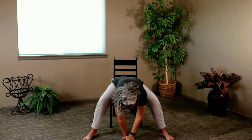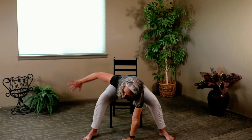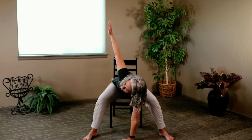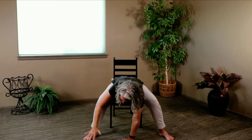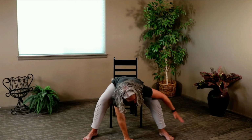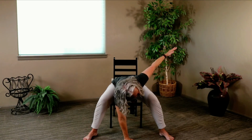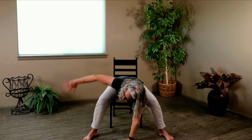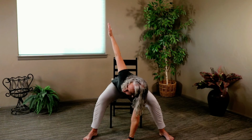Replace the one that's on the floor. And we're going to twist open the other way. We're going to put that hand back down and we're going to twist again. Put that hand back down last time. Twisting it open. So we're really getting into the legs. We're getting into the side waist. You should feel a lot of muscles working through this.